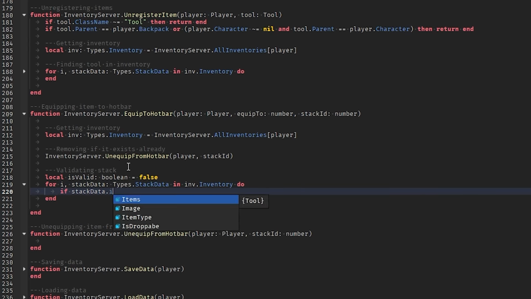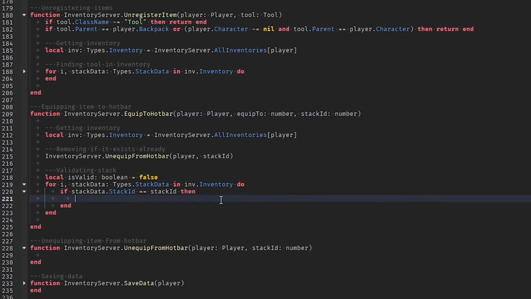If the stack data has a stack ID equal to the stack ID provided in the parameter here, I'm just going to cut it off there first. So we're looping through all the stacks and seeing if they have the same stack ID as the one we provided, to see if that's the stack we're trying to equip, right?